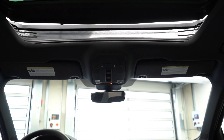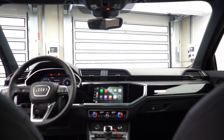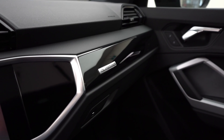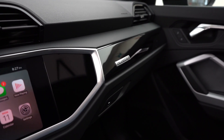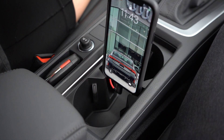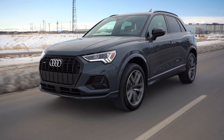In my Q3 Comfort you're going to be getting leather seating surfaces with heated seats, a panoramic sunroof, and in our Vorsprung Edition you get premium piano black gloss inlays and this beautiful black sporty headliner. Check out this cool phone compartment — it slips your phone in and the cable doesn't get squished. Let's get this car on the highway and take it for a spin.